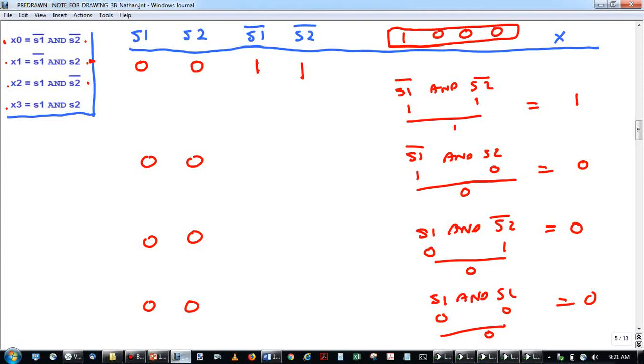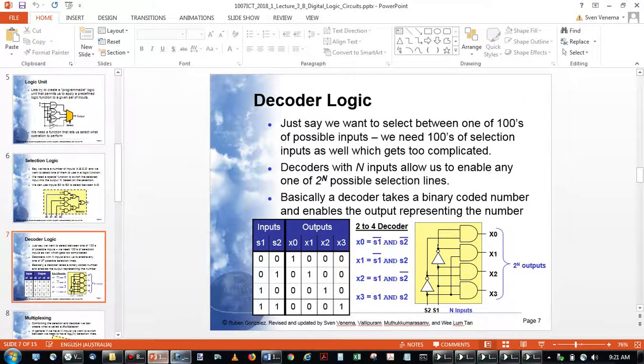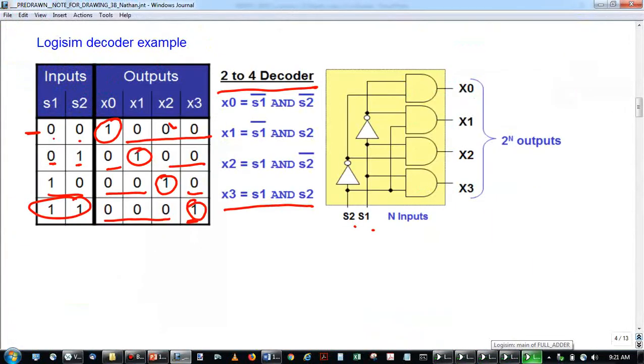So if I look at my truth table here, which one have I done? Actually, I'll just go back one. It might turn out to be an AND, by the way, as a gate, but what I've actually done is this row. You notice for S1 and S2 being 0, 0, I've computed these four statements, and they give me these four values. Can I do the same thing for 0, 1? Yeah, I'm not going to. That's way too much working out. You can try that out for yourself, and you will generate this table, right? And what's the benefit of generating this table? Why is it important that we generate this particular table?